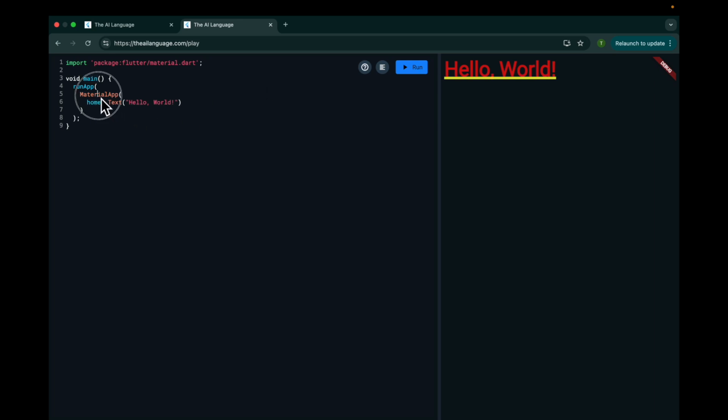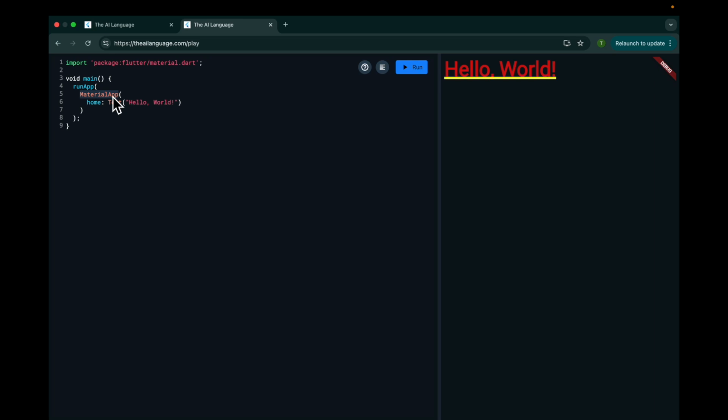Now, in the default code, runApp is loading a widget called MaterialApp. Let's break this down step by step so you can understand what's happening. What is a MaterialApp? The MaterialApp widget is like the outermost wrapper of your app. It's what brings in Google's material design. Material design gives your app a polished, modern look, consistent with Google's design principles.